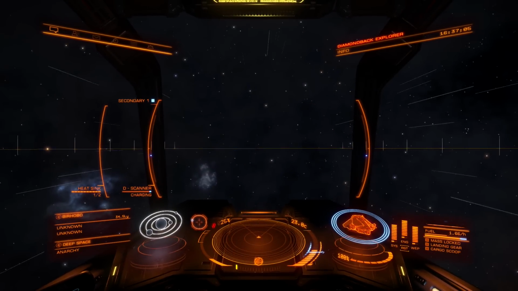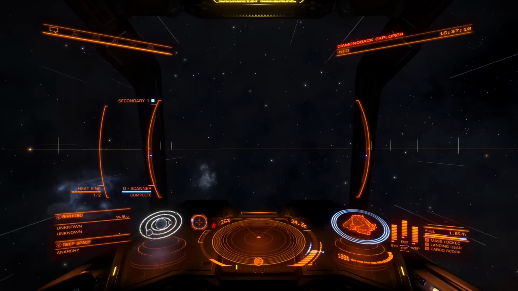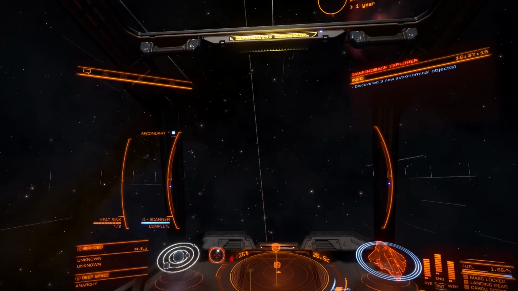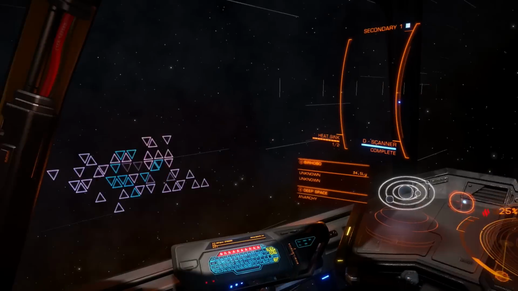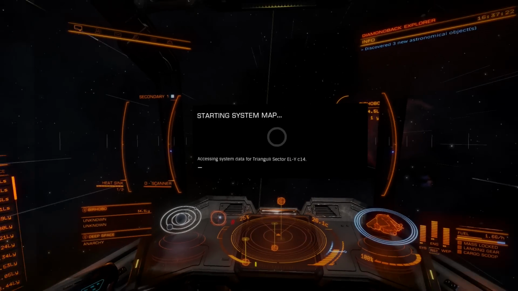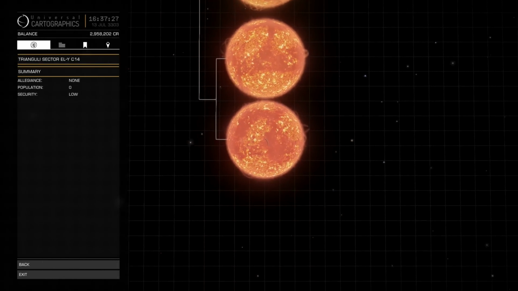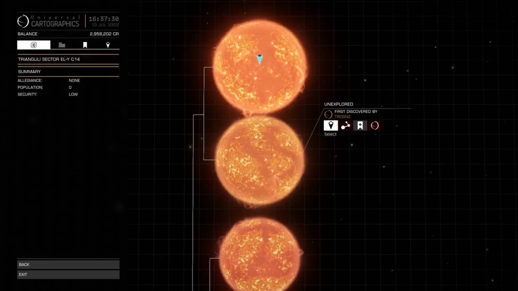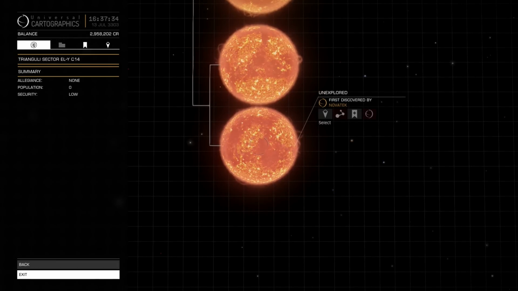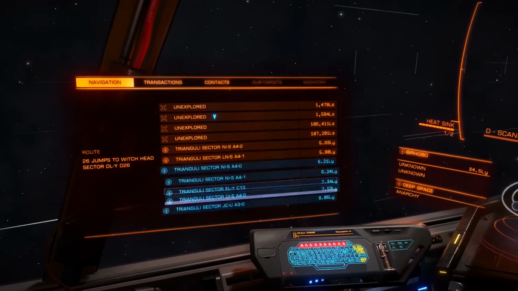So when you've bound it to a fire group, you can hold down the trigger, and you'll see it charging up there at the bottom left. We get a blast of the horn there, and we can see there's 3 new astronomical objects discovered. And we can go back to the system map to see what those actually are. And it's not showing us anything. So the chances are it's probably just telling us that it's discovered these other 3 stars, despite the fact it already knew about them. Now they're currently listed as unexplored, and there's something we can do about that.